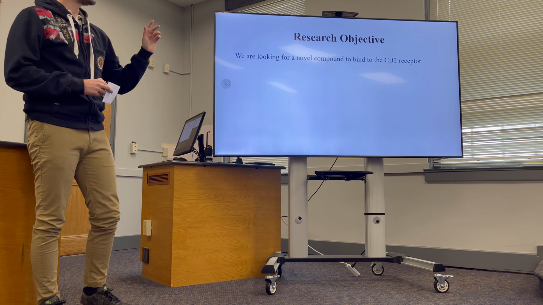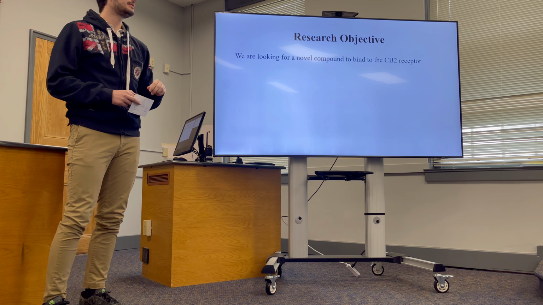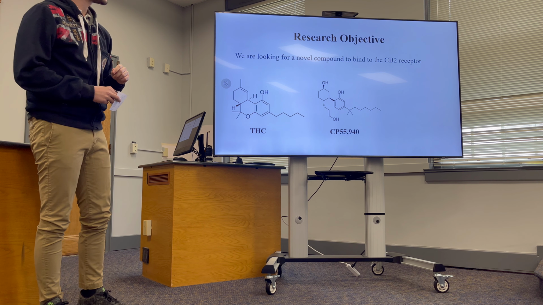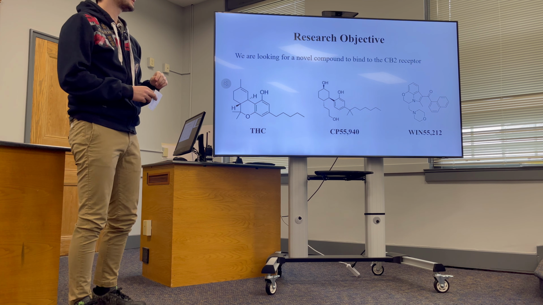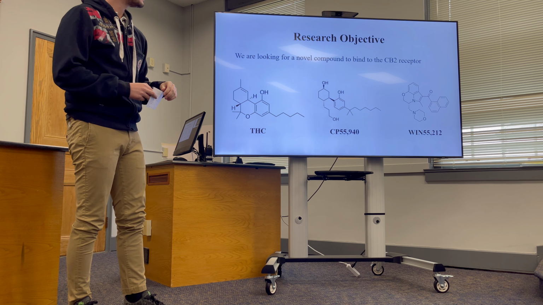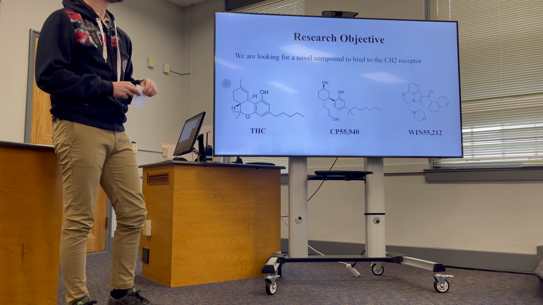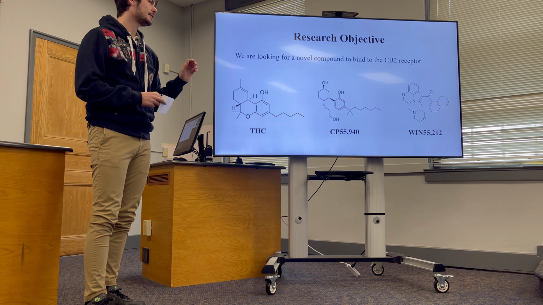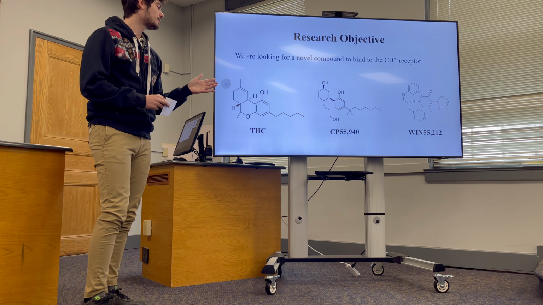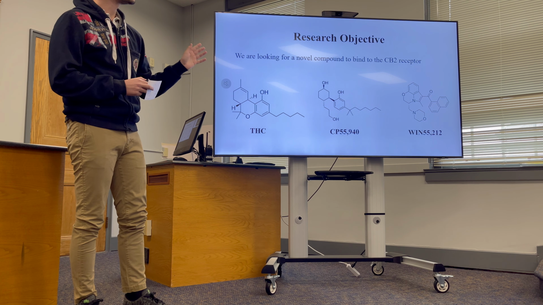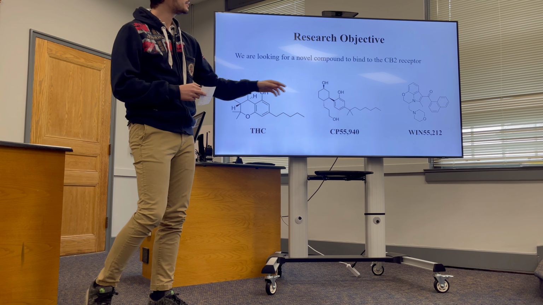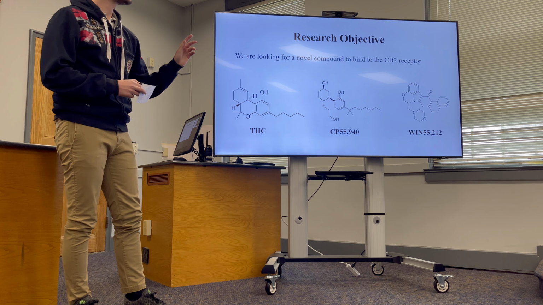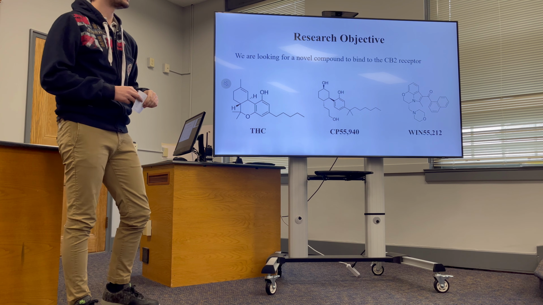Our objective: we're looking for a novel compound to bind to the CB2 receptor, and those are 3 of them. The THC, as I said before, responsible for all the side effects, and the CP55, which is sold under the name Spice, that was used as a tool compound for CB2, but it was found that it was very toxic. And WIN55,212 is another one of those compounds that has been used to research CB2.